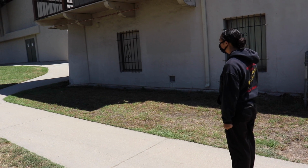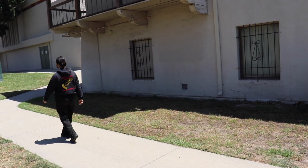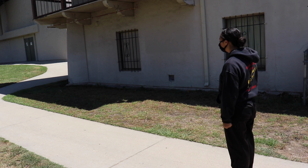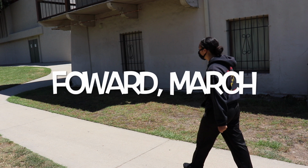PTA 5 is marching at attention. In order to display that you know how to march at attention, you're going to do forward march, mark time march, and halt. As you know, when the command forward march is given, you step off with your left foot as shown here.